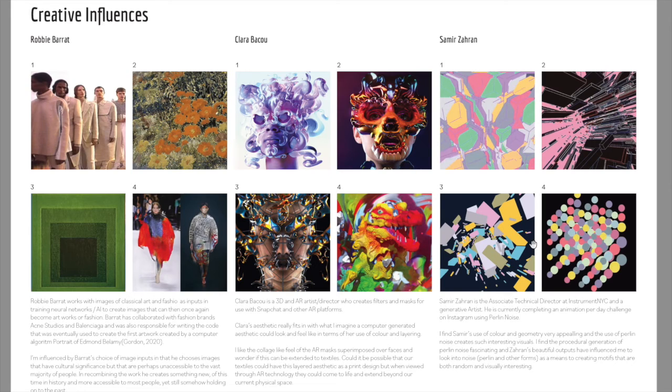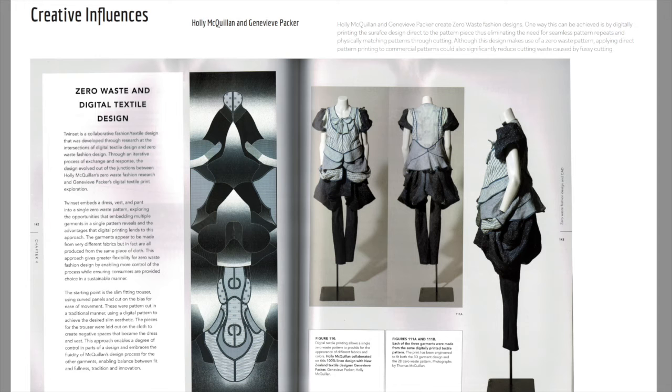And then Samir Zaran, because their work was using a lot of the Perlin Noise that I was interested in. Their work is in 3D, which I would love to do, but I'm so not there yet in my coding. So I still worked in 2D for my final output, but I'm also really drawn to their color palettes, which, if you've seen my work in Assignment 1, you know I am a sucker for pastels.